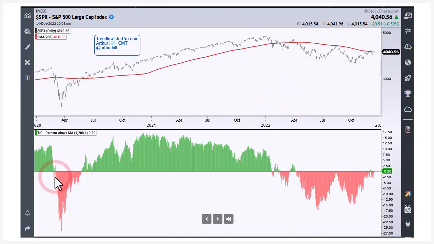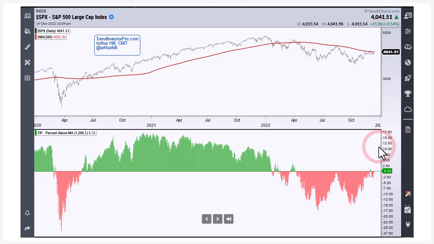And you can see we get a lot of crosses. There were a lot of crosses there in March. We had that breakdown in late February, and then in March some crosses. And then we had some crosses there in the first and second quarter of 2020. We had a long uptrend into 2021. And then we got a bunch of crosses in the first quarter of 2022, and some crosses here in November, December 2022. And so the 1-200 cross is an important cross, but you can see there are way too many whipsaws, and we need to smooth these out.